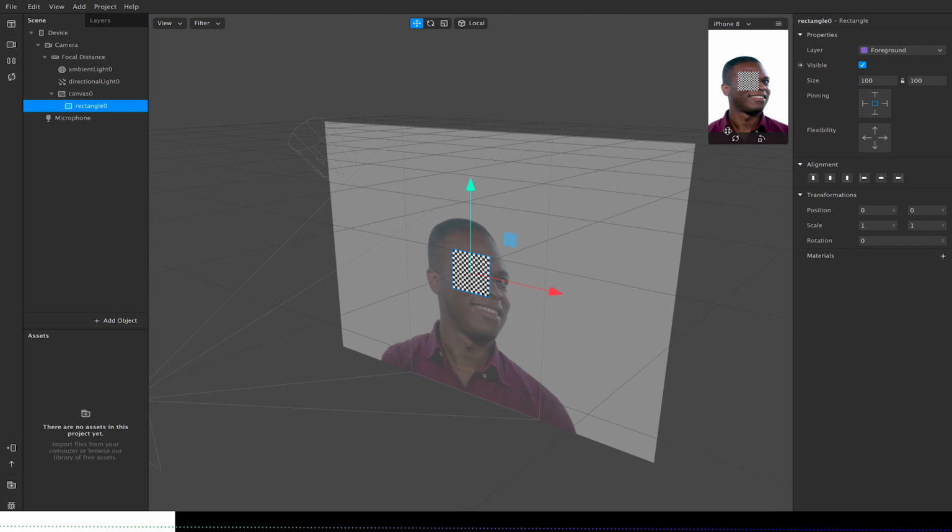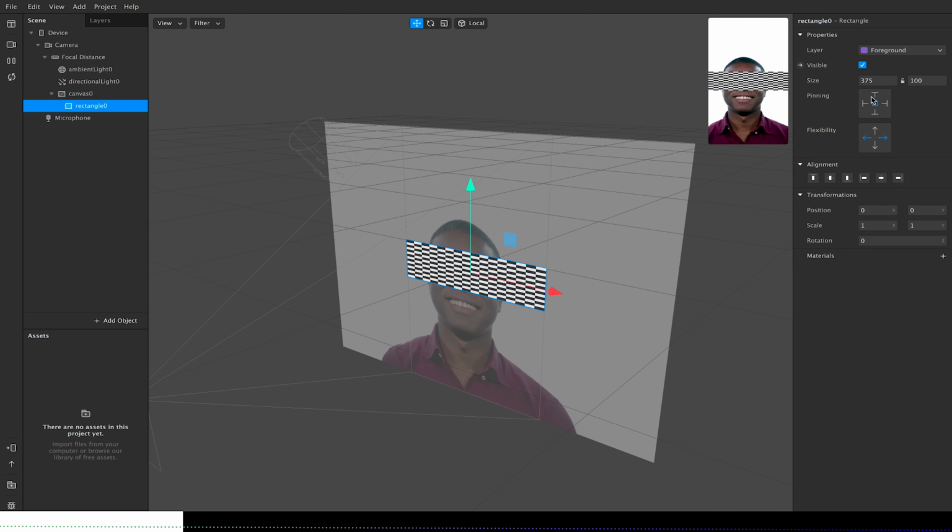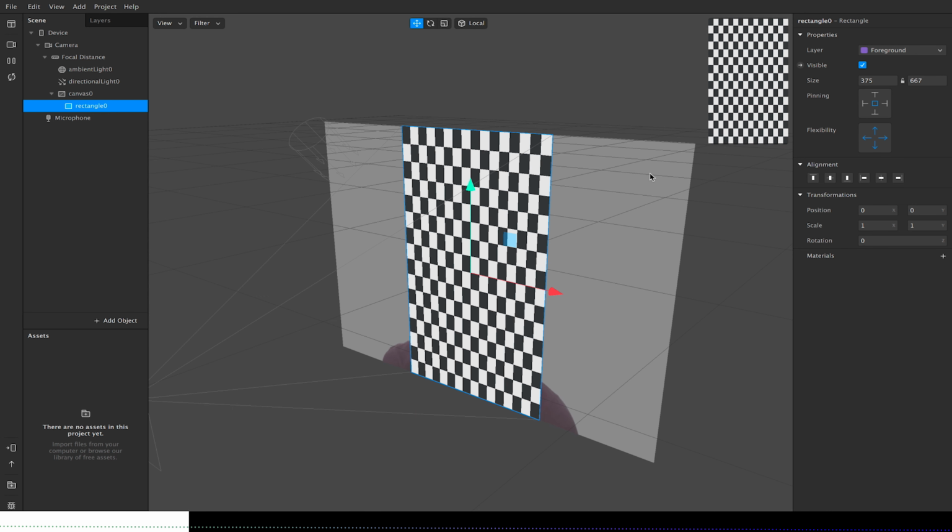We want this to fill our entire screen, so I'm going to go over to our properties window with our rectangle selected, click on the first value of 100 and change it to fill width, so that will fill the entire width of our screen. Likewise with the second value I want to change that to fill our height. So now we should have a checkerboard pattern that fills our entire view. I'm going to rename this rectangle 0 user, because this will be our topmost layer and this will be where the user is cut out from the background essentially.